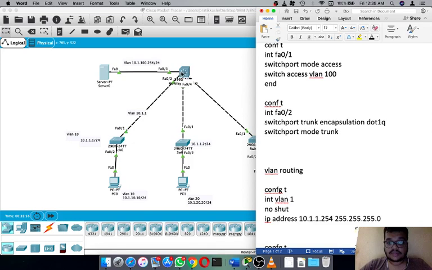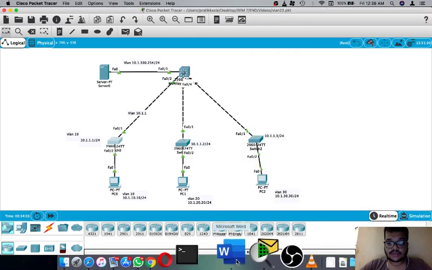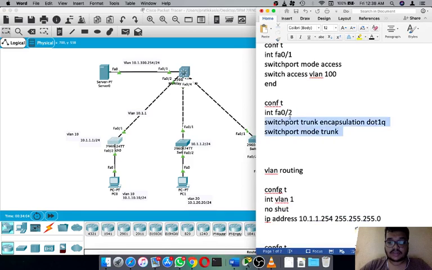As you can see here, FA0/2 is the interface between the small switch and the multi-layer switch. Similarly, these commands are run for FA0/4, which is the interface between switch 1 and the multi-layer switch, and the same for the third switch.